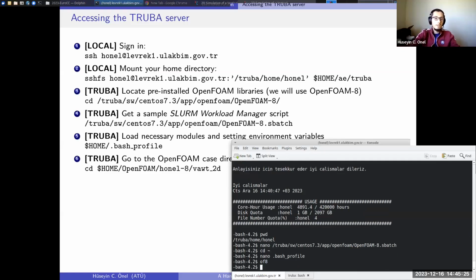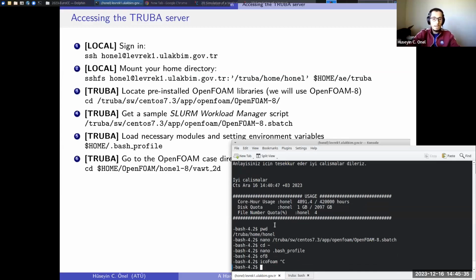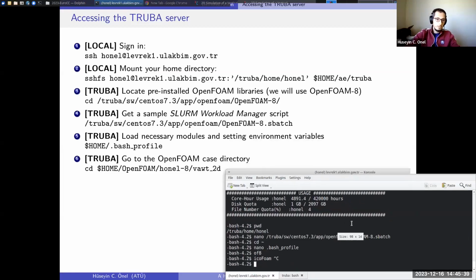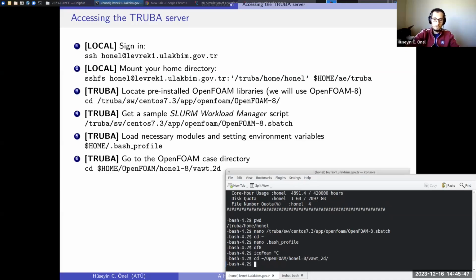So I can use any OpenFOAM command, for example, blockMesh or the incompressible solver, icoFoam. Anything I can use now, you can see. And finally, we can go to our case directory, which is located in OpenFOAM, Önel 8, and VAWT 2D.